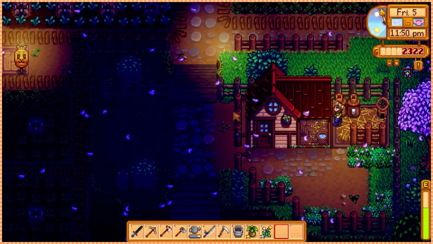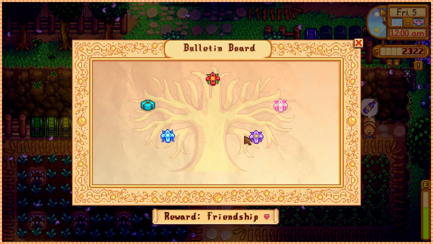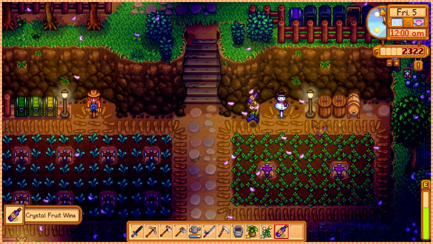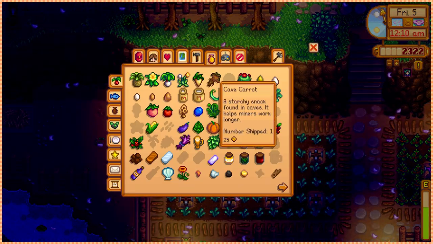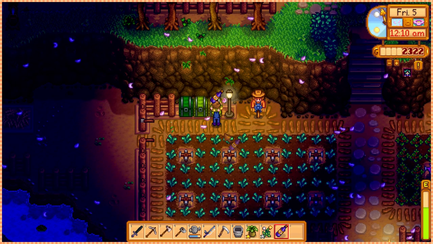Come on! Yeah, I know it's getting late. What am I gonna put in the keg? I just made some juice, which I think is for selling. Because I don't need it for any bundles. Some crystal fruit. Yeah, it's for selling. Maybe let's make... Did I already ship some juice? I haven't. Okay, let's make it happen.